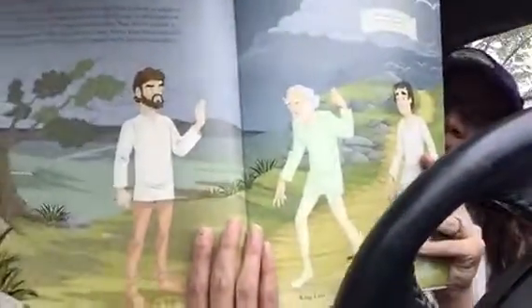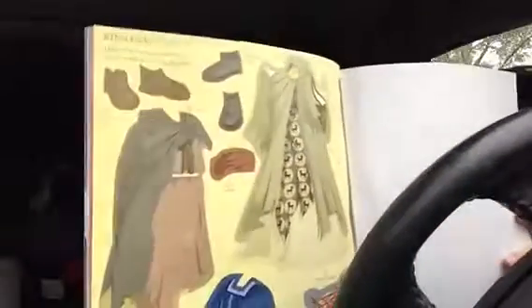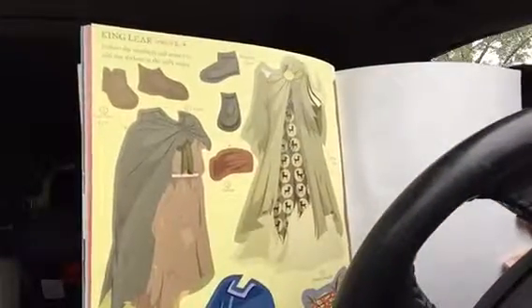So here's a blank page from King Lear. And then in the center of the book, there are stickers of clothing, and it's always labeled in the top corner what page the stickers go on. So the kids can then peel them and dress the people. I'll show you this one has been used by my children.